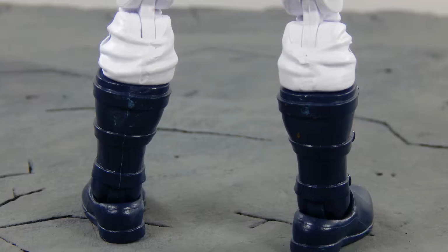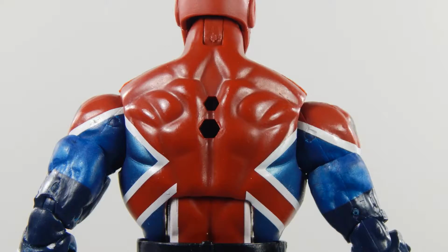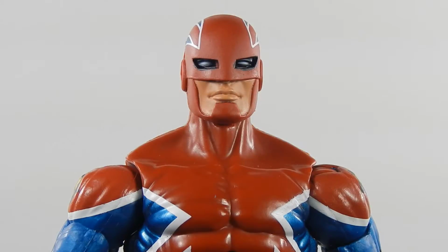But still, the sculpt is... The new parts look good, but the rest of the sculpt looks yuck. Just yuck. But the paint apps thankfully hide it. So, sculpt, the paint apps. Sculpt is horrible, but the paint job hides that horrible sculpt. And all the new parts we got, they're pretty good. So, I will let this figure pass.